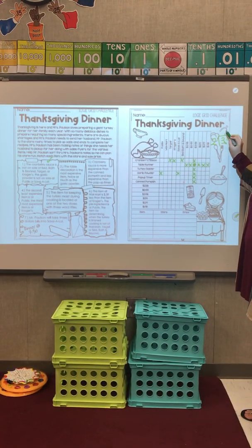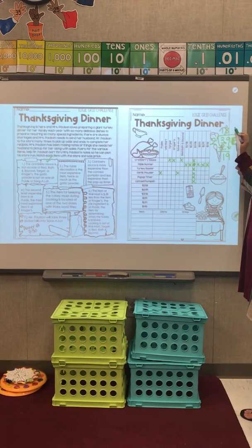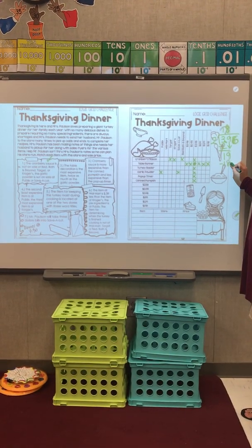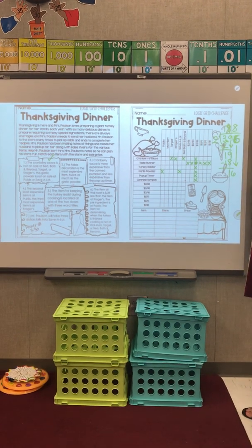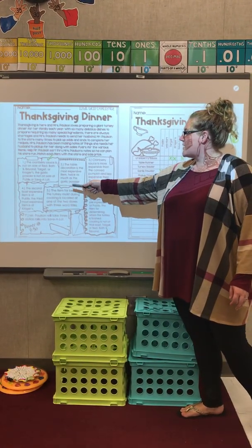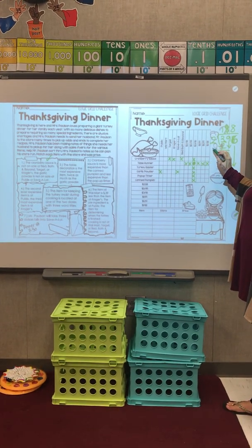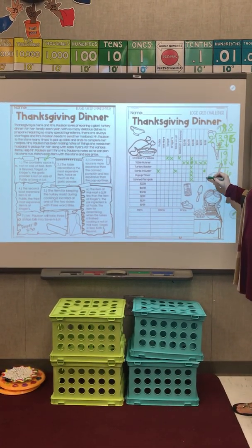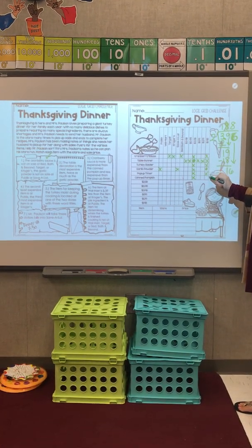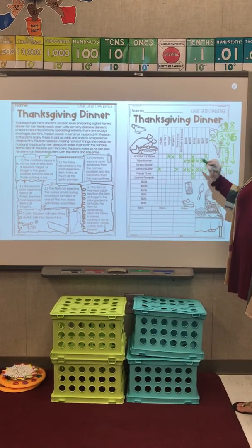So we said 2 would go into 3 one time. We subtracted our 2, got 1, brought down our 9. 2 would go into 19 9 times. And I subtract my 18. Bring down my 6. 2 would go into 16 8 times. So we got $1.98. So looking at our clue, twice as much as the garlic powder, that means the garlic powder must cost $1.98, which is this one right over here. Now just like we did with our table runner, if this one is $1.98, nothing else can be $1.98. If the garlic powder costs $1.98, we cannot have any other prices, so we can X those out.